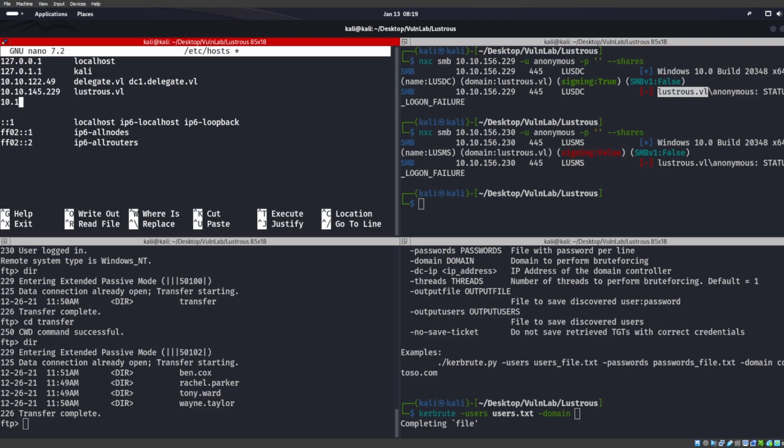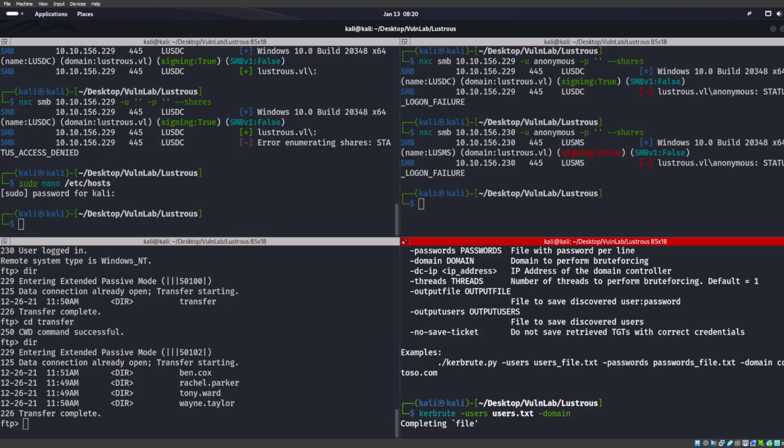Then we'll say 10.10.156. I don't know why I typed that in 156. There we go. 156.230 will be lustms. That's the machine name up there. This one's also called lustdc, which means this down here is lustrous.vl, right? Means this one down here is going to say that thing just like that. There we go.